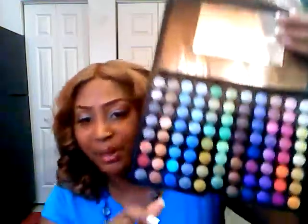So anyway, back to the face. I am going to be using my 88 color palette, color and shimmer eyeshadow from BH Cosmetics. They have so many colors in here to play with. I'm usually wearing a lot of nude colors. I buy all these colors and I'm like, oh, this color is so pretty, blah, blah, blah. And I never get the chance to really wear it because I really stick to neutral colors. In my older videos, you'll see me do greens and blues and purples, but I just like very neutral looks.